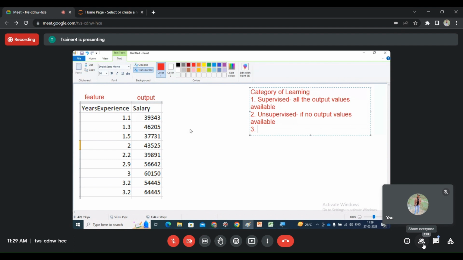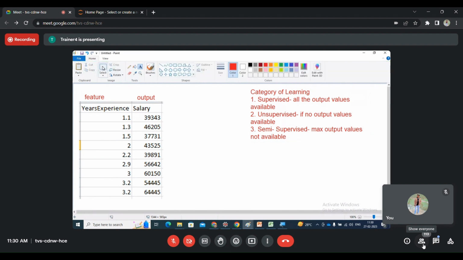Now, another one is semi-supervised learning. We use the semi-supervised learning technique if in any data set the maximum output values are not available. What is the meaning of maximum output values not available? Maybe the scenario is like this: only one or two output values are available based on the problem statement.